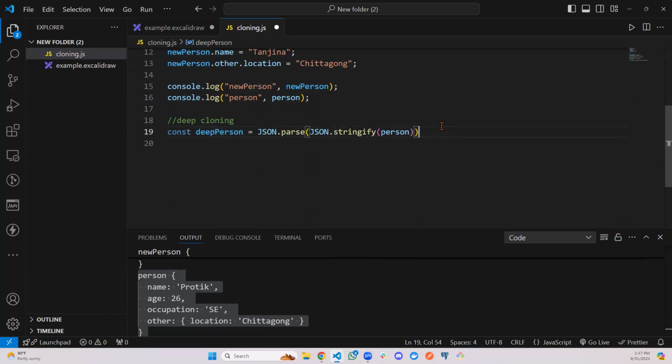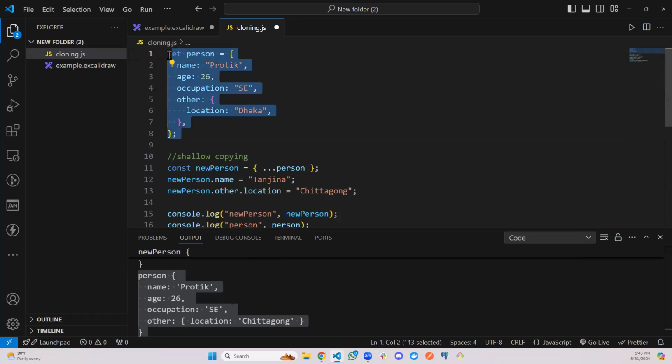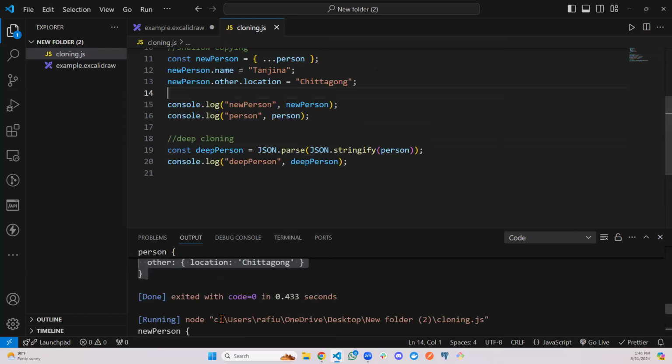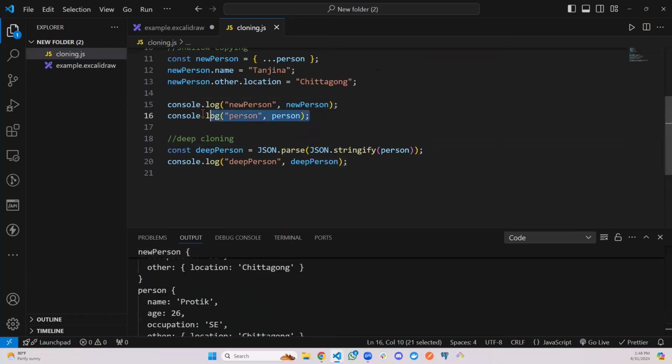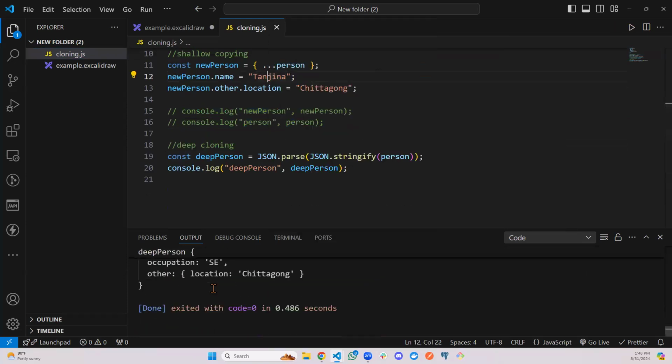Now if I try to console log the deep person, I should get similar properties, right? So let's save it and run it. Now I can comment out this line and run it again.